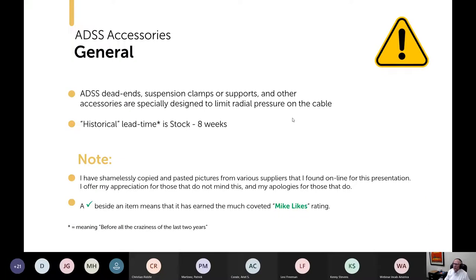As a general guideline, ADSS dead ends and suspension clamps or supports and all of the other accessories are specifically designed to work with ADSS cable, and in particular to limit the radial pressure on the cable. It's a dielectric cable, which means it's plastic, which means you have to be particularly concerned about radial pressure on the cable.